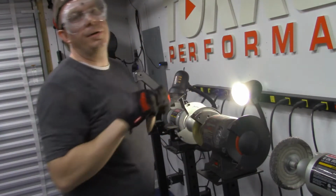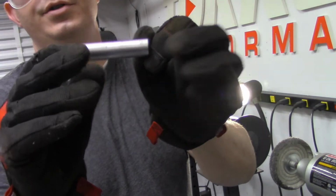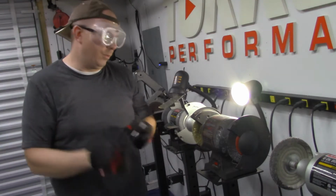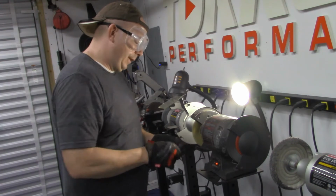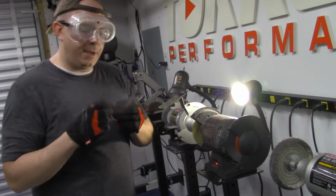Okay, so I'll just show you the one that I've done, and I'm going to go through and do more. See how smooth it is now. And we haven't used a hard surface to resurface it, so it's just going to keep it round. Usually these are coated with like a zinc coating or whatnot, but I'm just going to go in and do each one of these. So it's going to take me a while. Probably going to just cut to the next segment here.